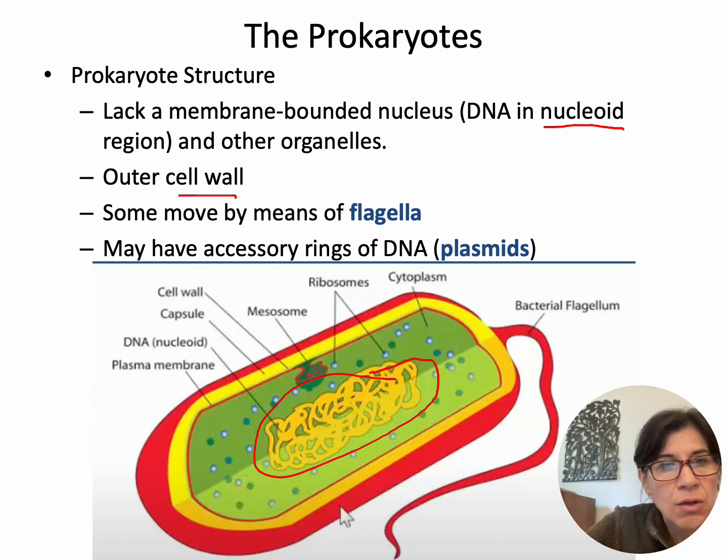They have an outer cell wall, right out here, the cell wall, and then a membrane underneath it. Many move by flagella. All right, and sometimes they have extra little genetic material called plasmids that are basically, I'll draw one here, just an extra little beneficial genetic material. This is a lot of times in bacteria where antibiotic resistant genes are found, and these plasmids can swap between bacteria. They can exchange genetic material that way, and that's in addition to this main central chromosome.